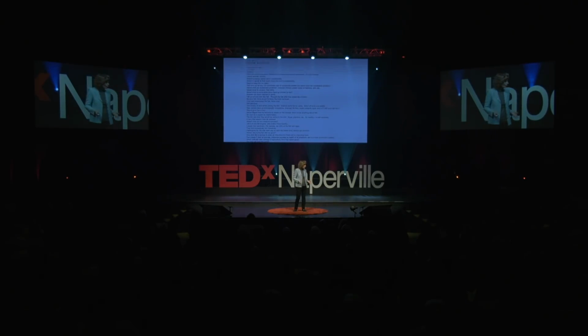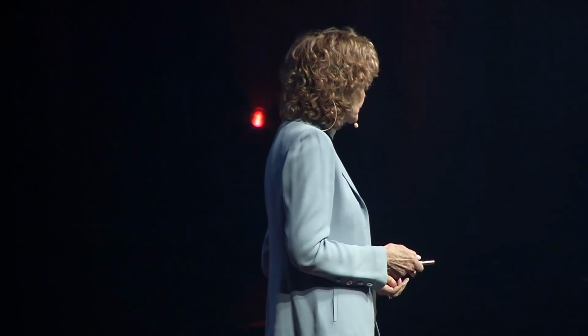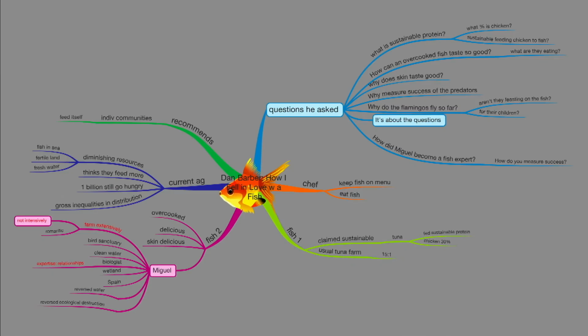I have to read the whole thing. How would I find a particular point that I wanted to remember? I have to read the whole thing. Just like studying and going back through exactly the same things you heard the first time. But here is the mind map of Dan Barber's talk, How I Fell in Love with a Fish.